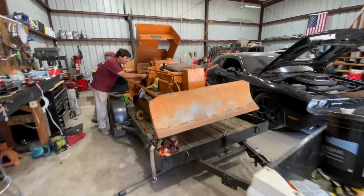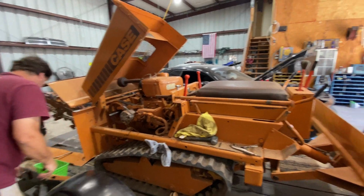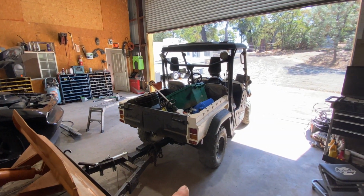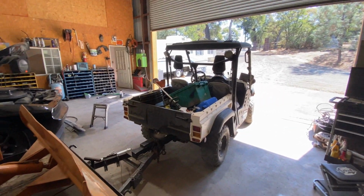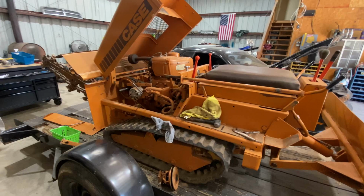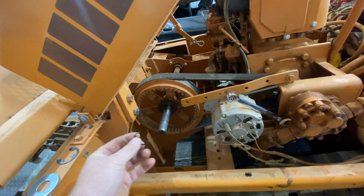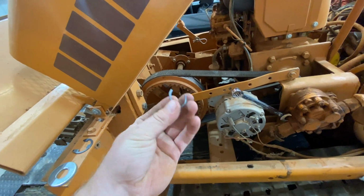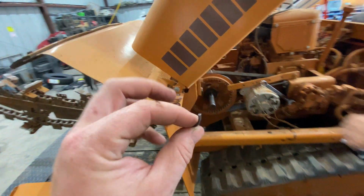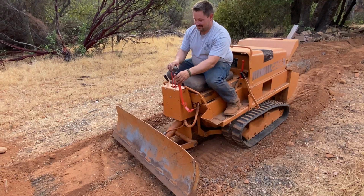Doing a little work at the house, and the trencher, well, had some issues, so instead of working on it up there in the sun, loaded her up. Follow my Instagram, V-Belt and Son one, or the Samson Andrew, and you'll see me making fun of non-CDL guys, because this is my non-CDL setup right here. But anyway, funny part about all this is the keyway fell out, and the snap ring was the wrong snap ring. But turns out the ones for the U-joints for a Dodge truck drive shaft are the same ones. Well, they'll work anyway. I don't know if they're the same.